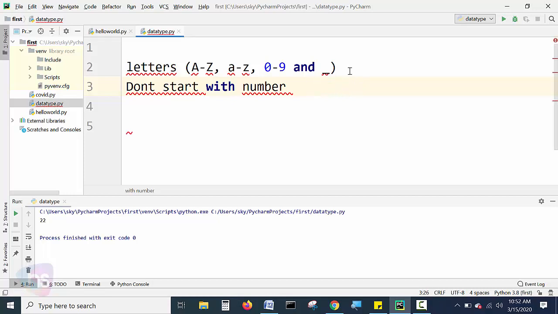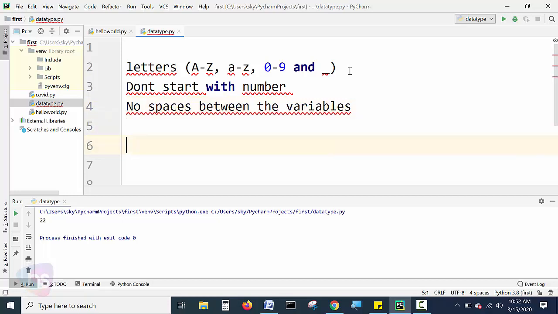All right, and one more thing is no spaces between the variable names. Why no spaces? Say I'm writing an address like street space address. If I declare my variable like this, it will be treated as two strings, not a single keyword. This holds for all interpreters, not only the Python language.